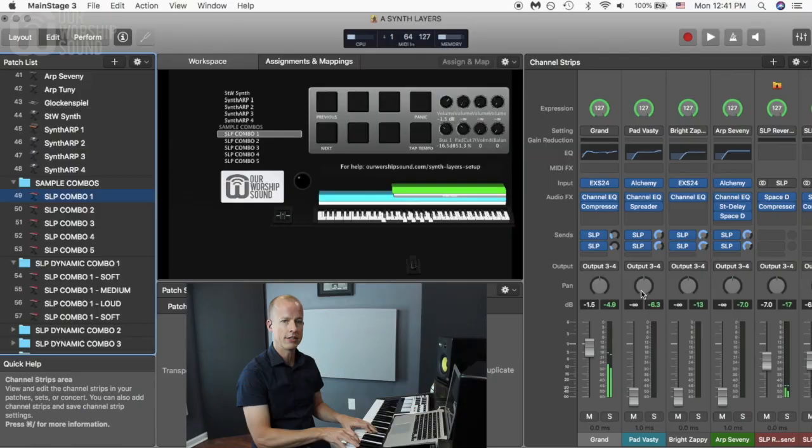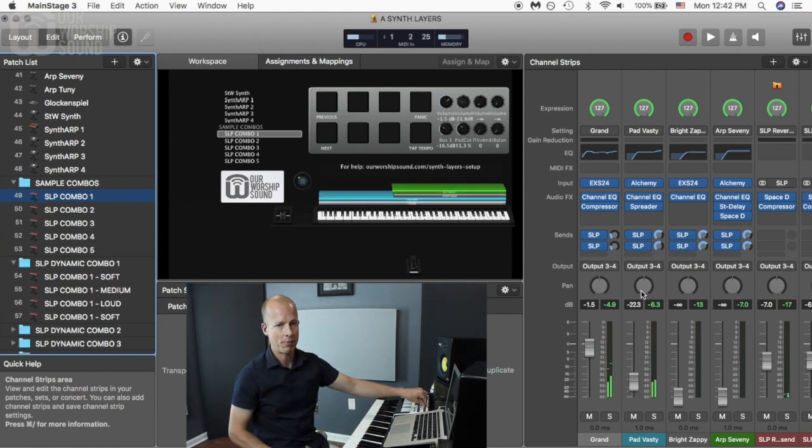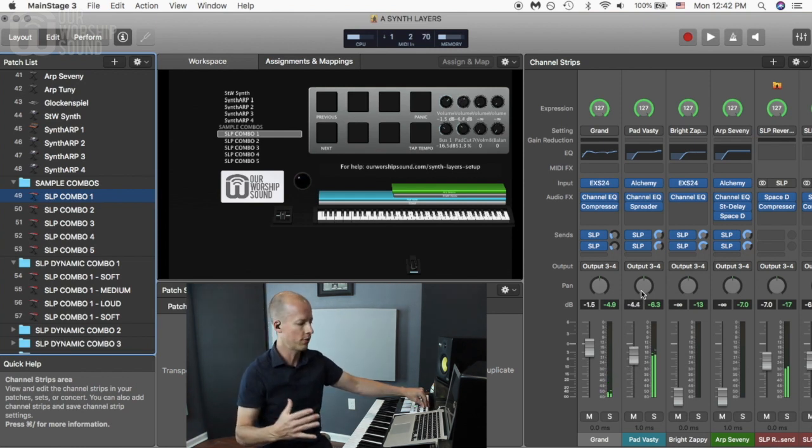My first layer is almost always a piano of some kind, either a piano or an electric piano, something like that. That's on that first layer, and then to that I add a dark pad sound. So you hear just that wash of sound.